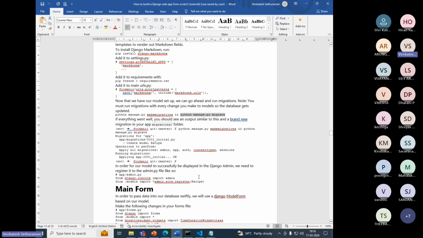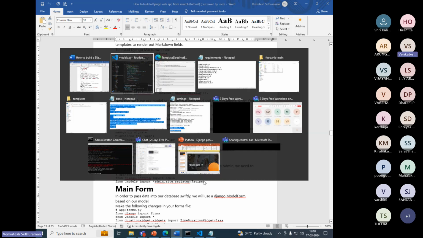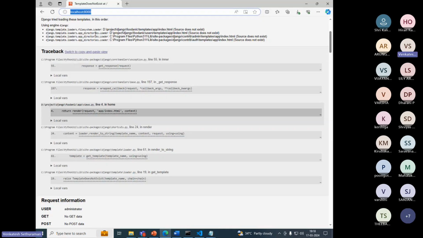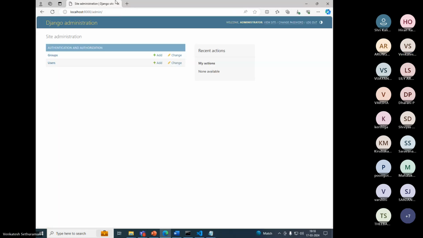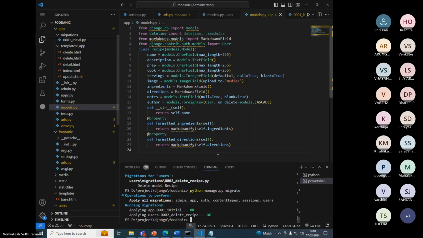Okay, it's fine. Now I have to add this site to the admin. So what is the admin? See, here I will give the word admin. There is no app or user stored here because we have created one project called users and another project called app, but it is still not there. So I have to create that and show that. For that, I will go to admin.